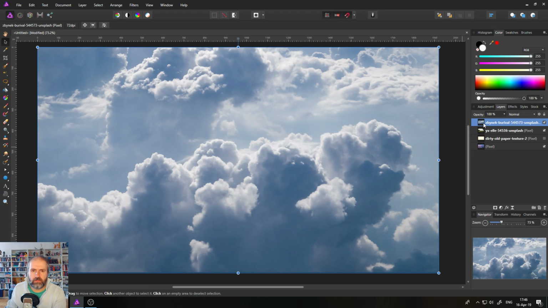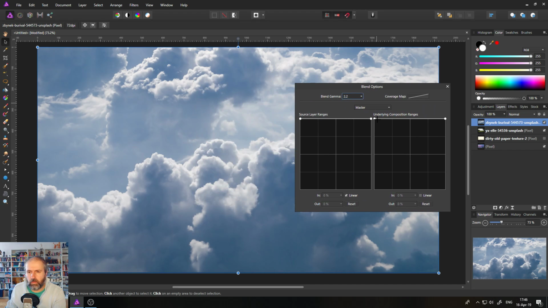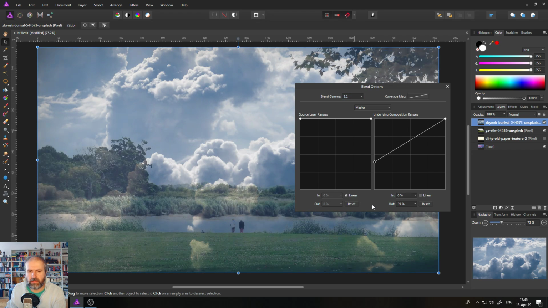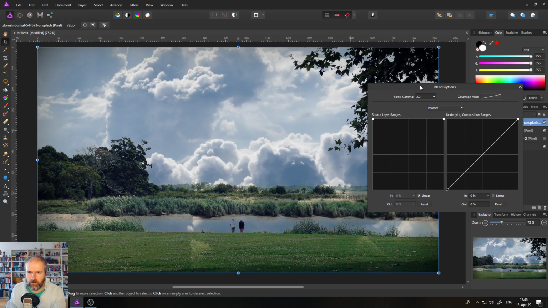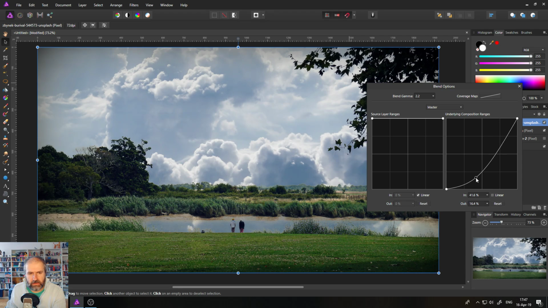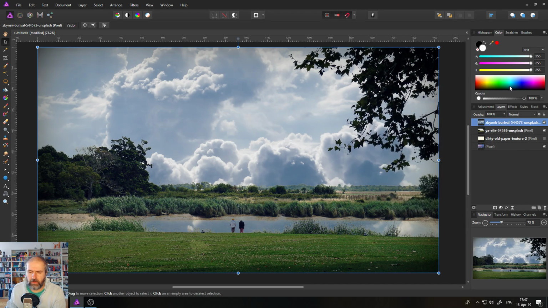And then you click on your sky. Click on the little cogwheel again, and we want to go with the underlying layer, and we want to bring through all the darker values. So we push this down, and then we create a second point as a curve and push this down even more until we are satisfied with the values that are coming through. Like this, for example. And of course, you might point out, hey, this is not good because the sky is looking through at the lake because the lake is also light. So no problem with that.